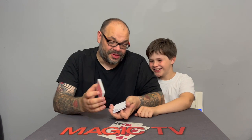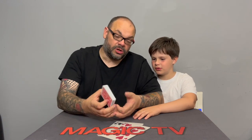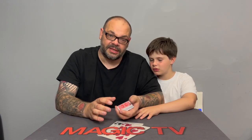Also, you've got to remember if it falls apart in the middle of your trick, and then you pick it up and you turn them all over, you go, is that your card? Yeah. Well, the other thing that you need to consider is it is the same card every single time. So you're always going to have a 4 of Hearts. So if you're a restaurant worker, for example, and you want a different card every time between tables, it's going to be the same card every time. I should make one. And also, it takes up a whole deck. Like, you can't really do anything else with this.